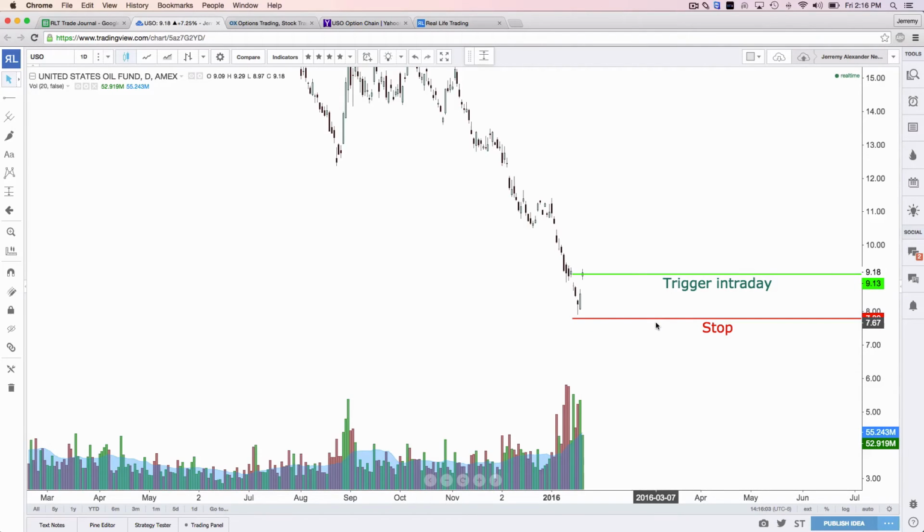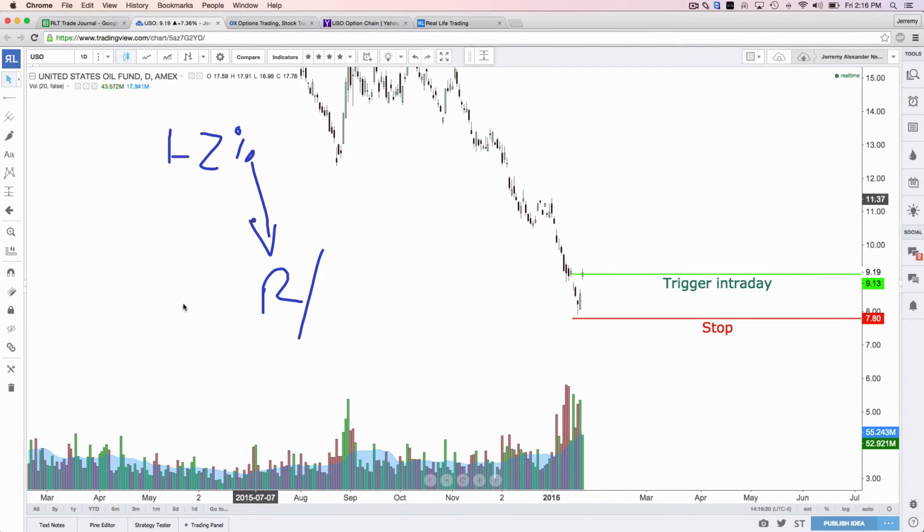You might be familiar at this time with R trading. Again, if you're not familiar with the risk concepts of trading, hop over to reallifetrading.com. But this is how I personally calculate how many options I'm going to buy. We all should know our R value. Our R should be 1 to 2% of our account. So let's say you have a $5,000 account. 2% of that is $100. So you should have a $100 R.